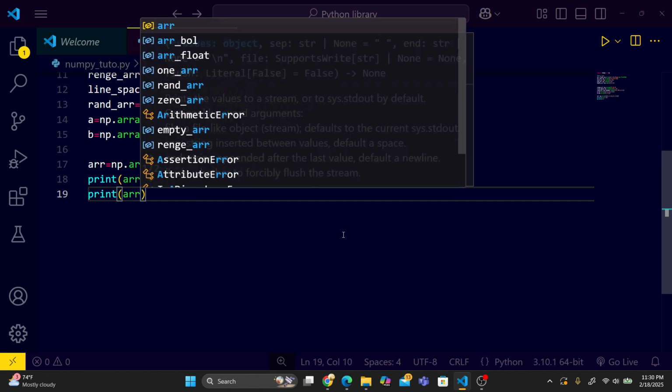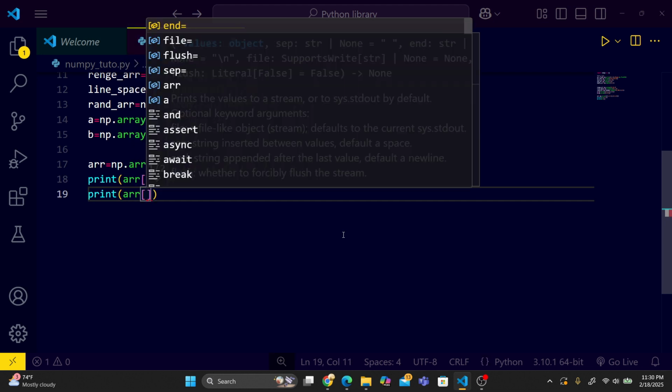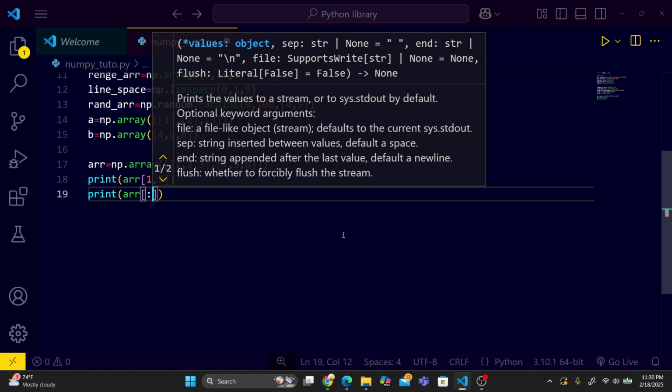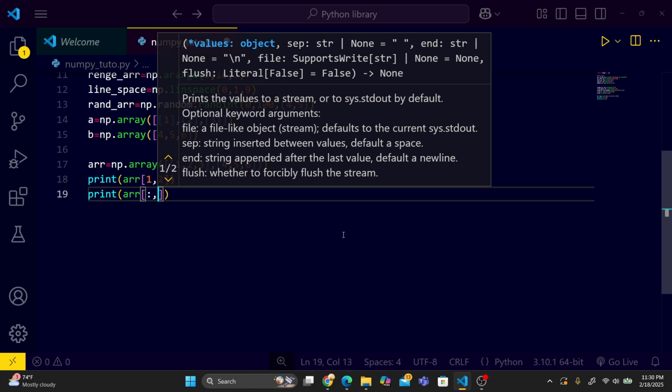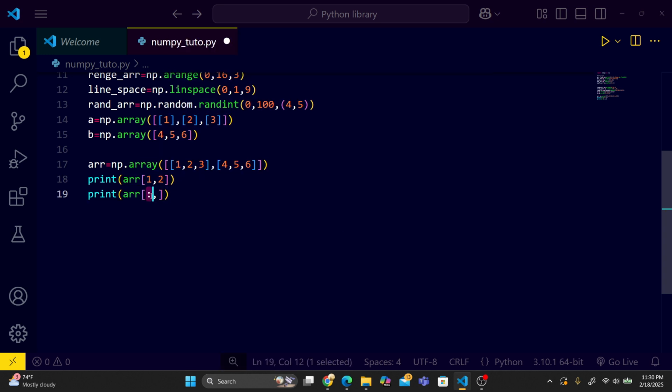the array and use the square bracket for slicing. For the row I want all rows, and for the columns I want just columns 1 to 2.